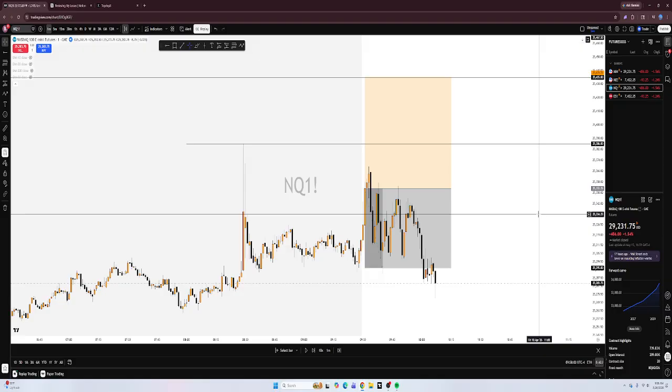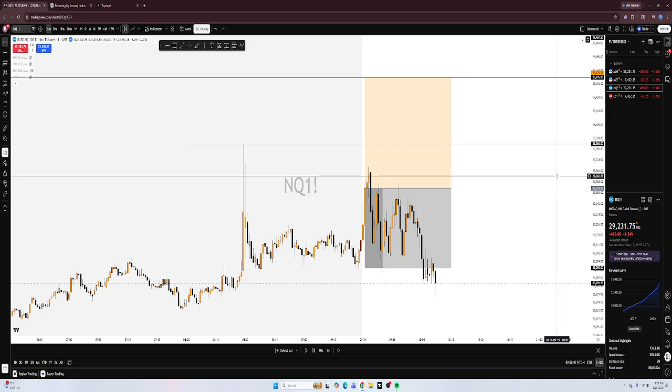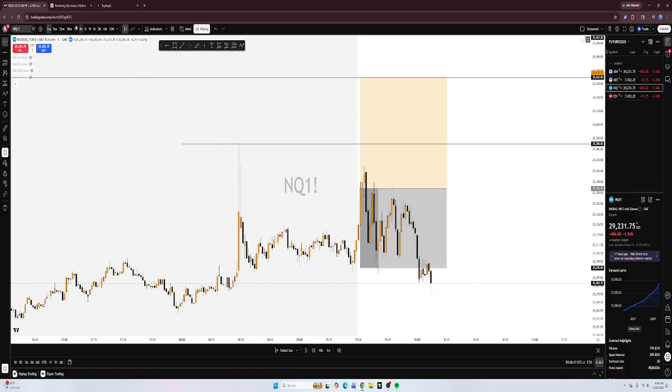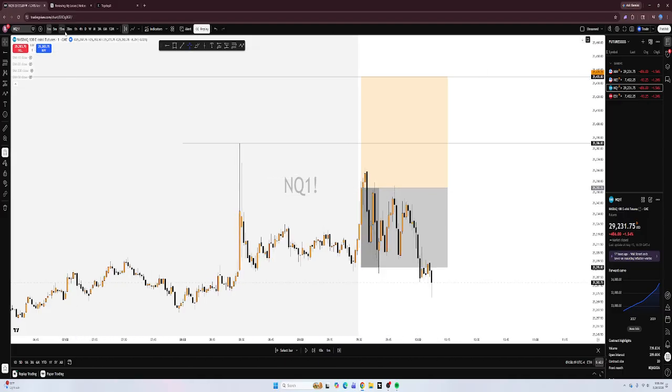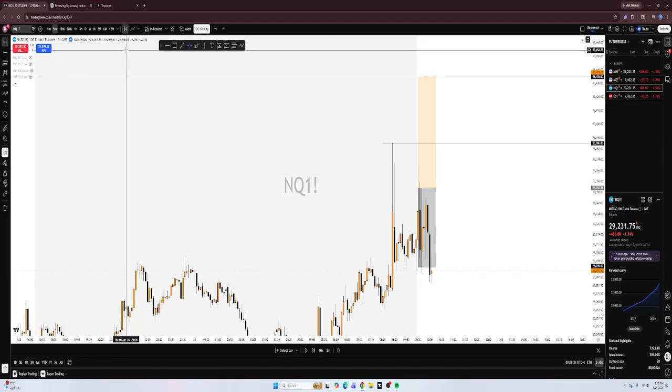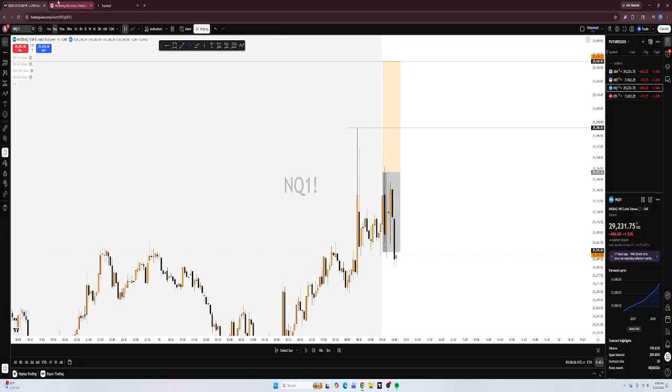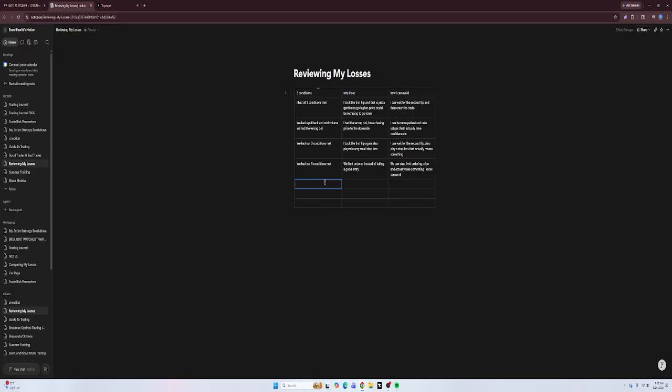My new rule since I've had this is that I'm not going to trade the first 5 minute closure. So the first 5 minute candle can close with the most perfect setup in the world, and I'm going to stay hands off and not take anything. After that, of course, I would be able to take something, but we can see here if we had waited, we would have just seen how choppy price was going to be and not moving whatsoever. So it would have been a good day to stay hands off, but we didn't, so it's fine. We're learning our stuff.